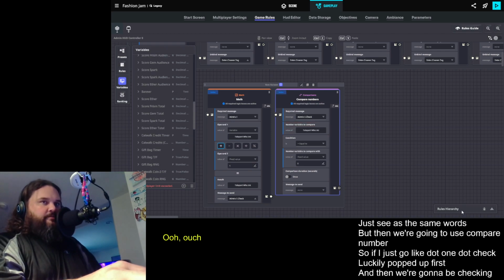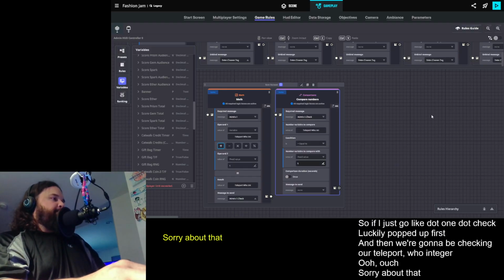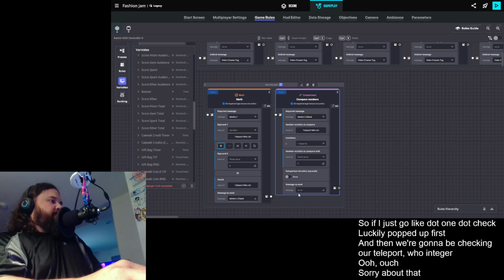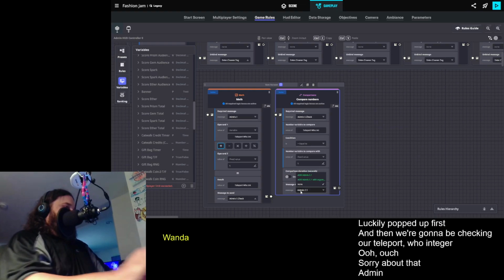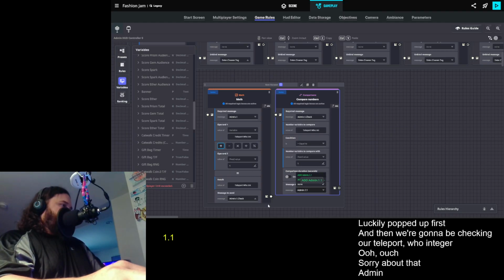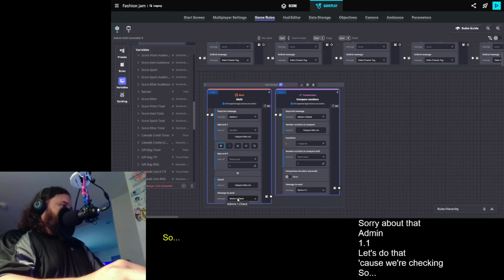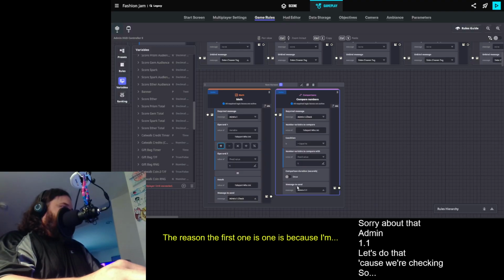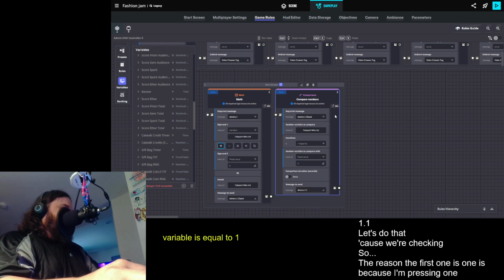Admin.1.1: the first one is 1 because I'm pressing 1, and the second one is because this variable is equal to 1.